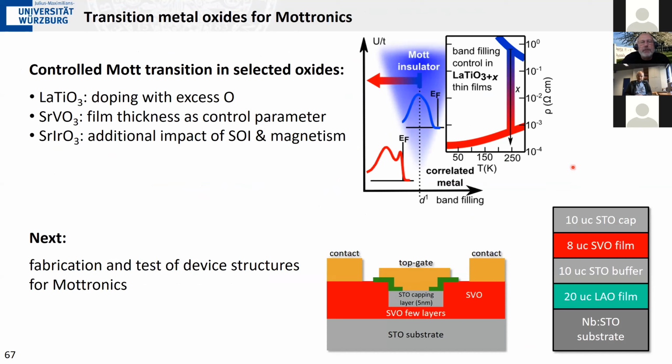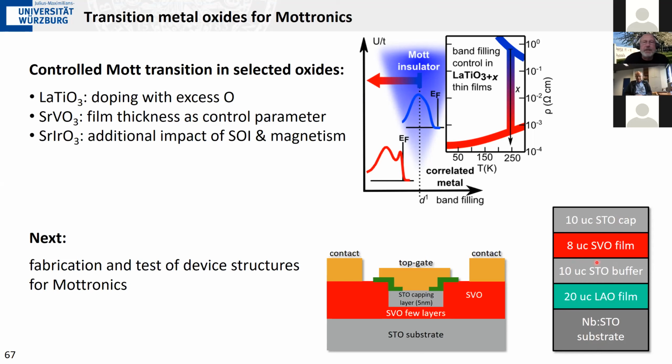And the next step would be to look at real device structures. And the first thing that we have tried recently in March actually was to grow such a system where we have a capped SVO film with a dielectric below it and some metallic gate in order to gate it here. And we wanted to study it in situ, in operando, in the synchrotron. But as soon as we had finished the sample here, they had closed down all synchrotrons due to the corona situation. And so that's where we are stuck at the moment.